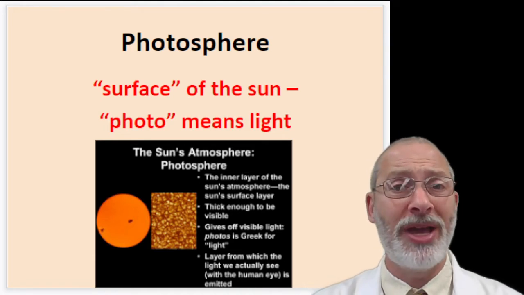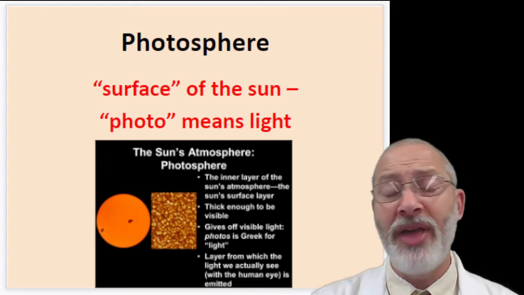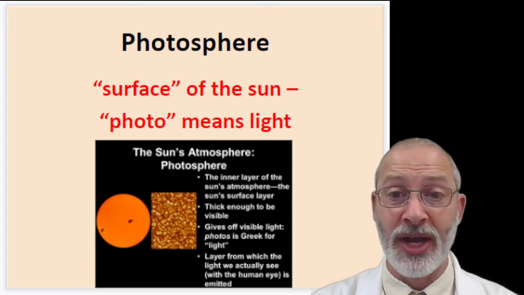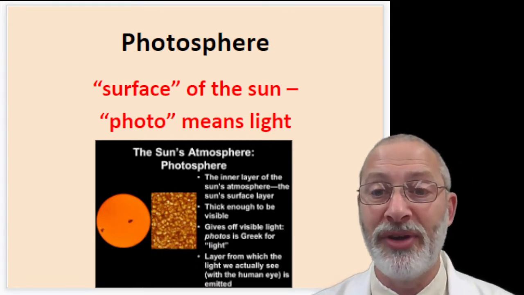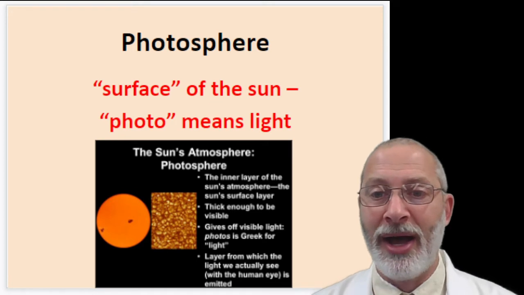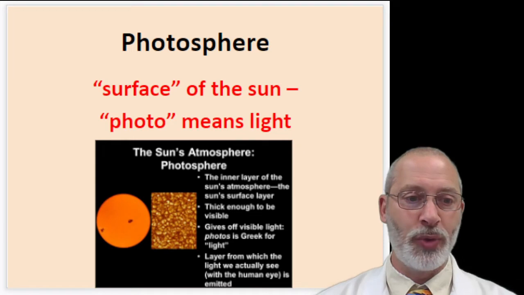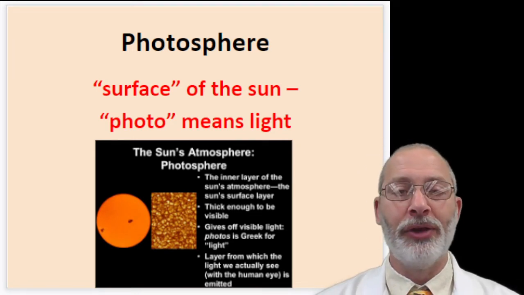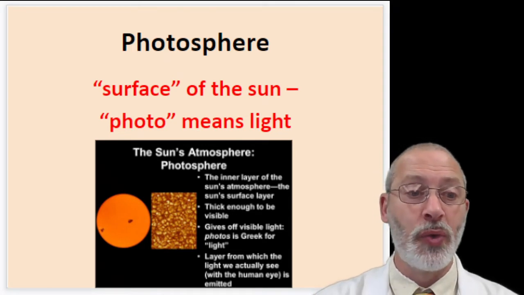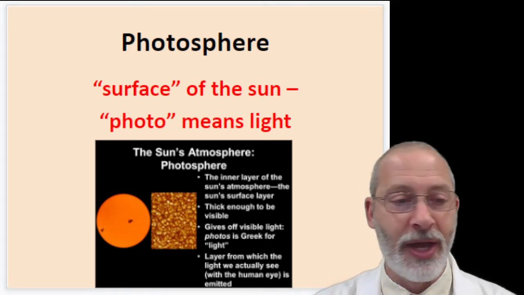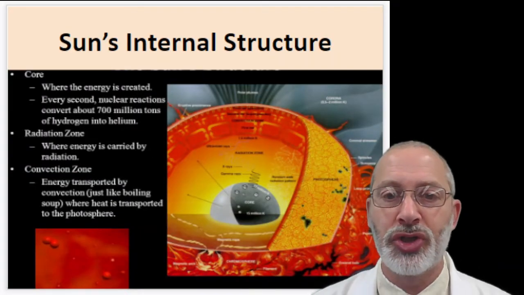NASA also has special instruments and tools on telescopes, both on Earth as well as in space orbiting the sun, that enable us to view the photosphere, and we can see different things happening on the surface of the sun, various storm activities, which we will talk about in the near future. And these activities we can see on the surface or the photosphere of the sun. But now let's dive into the sun's internal structure.